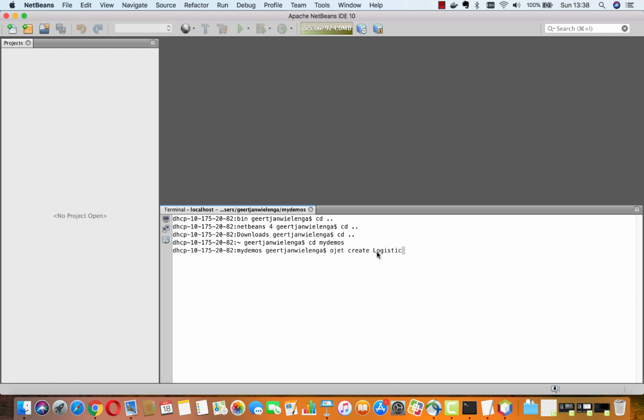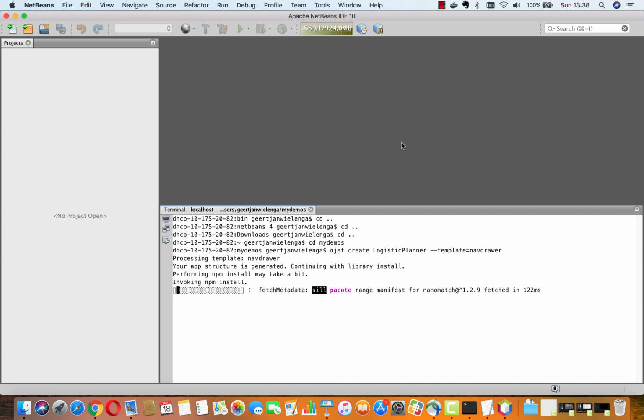Now you could ask, well, why doesn't NetBeans provide a template for me to do this? I don't think that it's needed, personally. This command line prompt is so simple and easy. Why would you need a template of some kind in NetBeans that does this for you? All it would do is generate this on the command prompt and then press enter for you on the command prompt. It seems like a lot of work for something that is so trivial. So personally, I don't see any value to a project template in NetBeans that does something as simple as this.